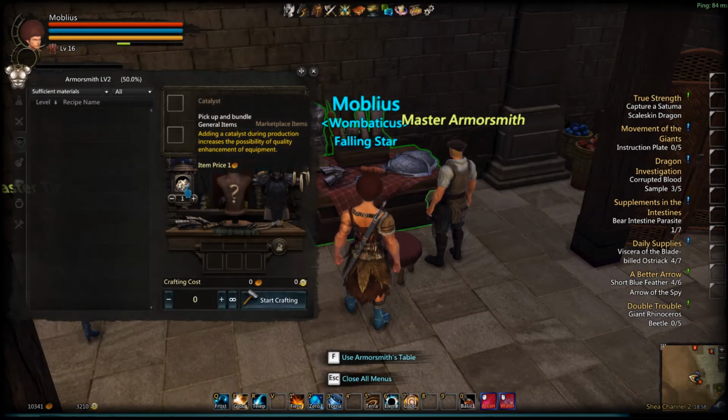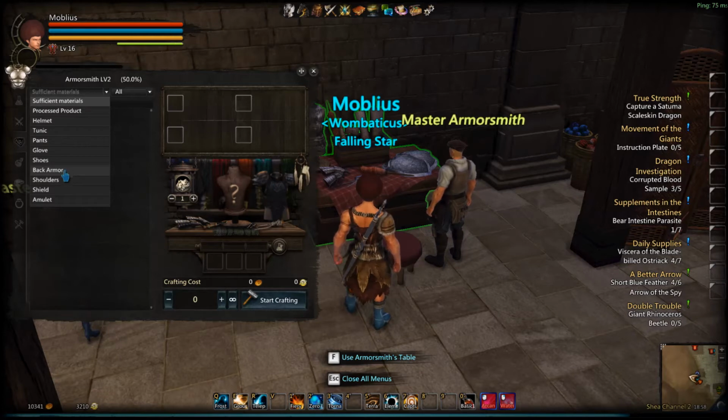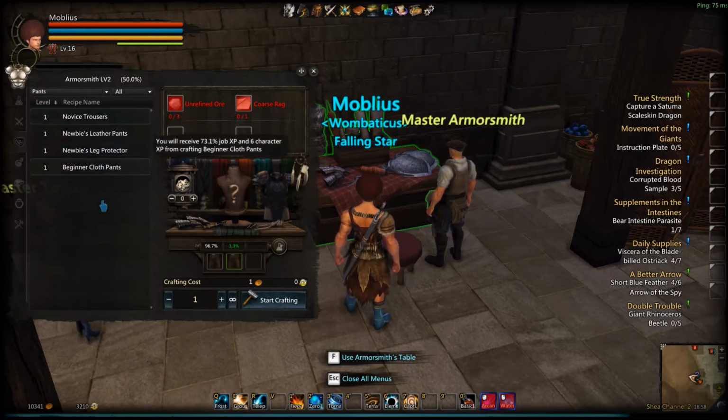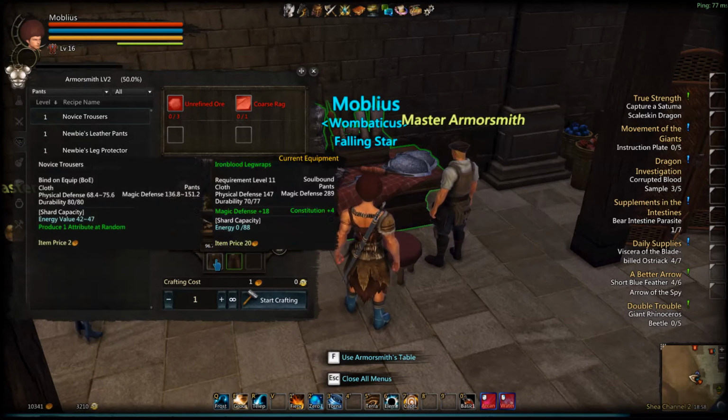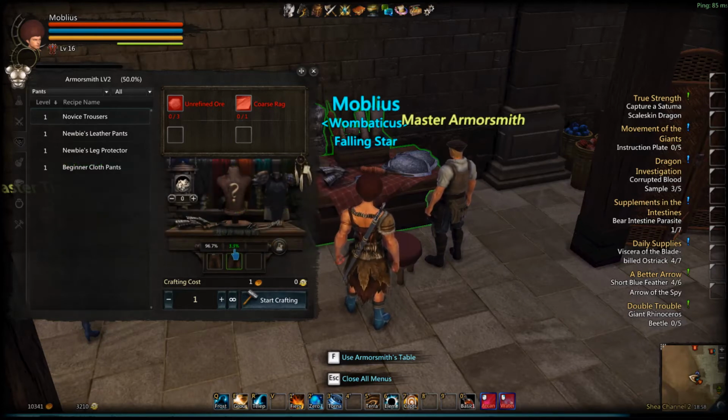Catalyst is the main thing in any of these professions that you can spend. It's 20 station cash per catalyst, and each one you add increases your chances of getting a better item. So I just clicked on this one. You can see for a white quality item, 68.4 to 75.6 physical defense, and the green quality is obviously better stats, but a much lower percentage.